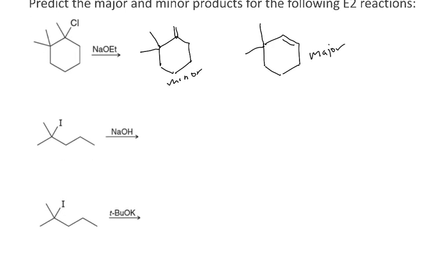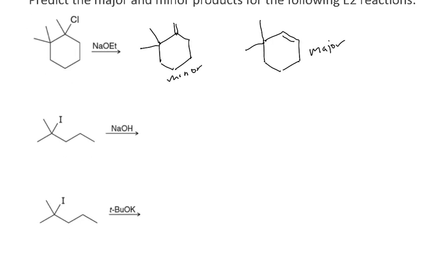All right, we have a second example. So I'm looking for beta carbons that have hydrogen atoms, and so I have here and here, although these two methyl groups are equivalent, so they'll both produce the same product. And then I have the beta carbon here, so I could get a double bond here. So we have a couple different options. So that would be pulling off the iodine and one of the hydrogens on this carbon, or I can get a double bond here.